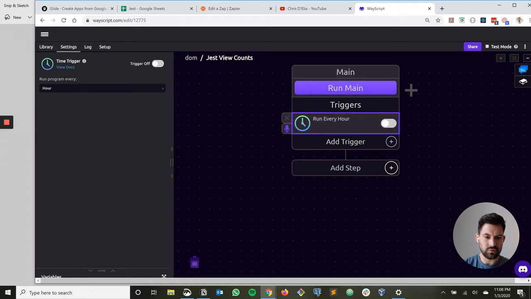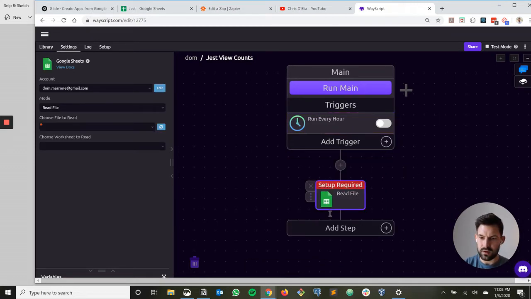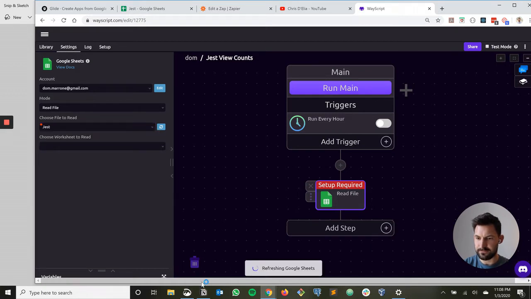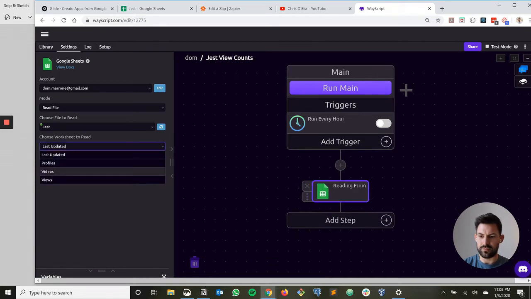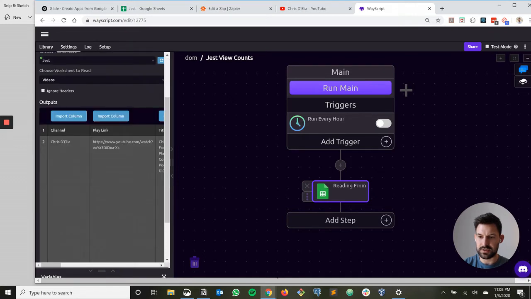So first, we are going to read a Google Sheet. Go to Google Sheets. And this is where we're pulling in the URLs of all the videos that are in our database or our sheet. So we are going to pull in URLs from the videos sheet.